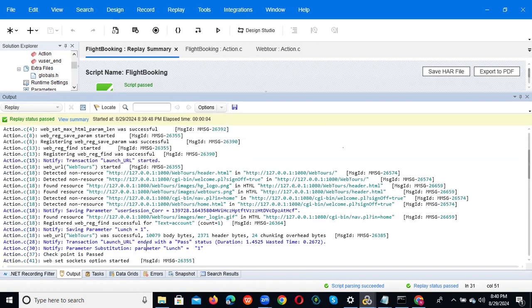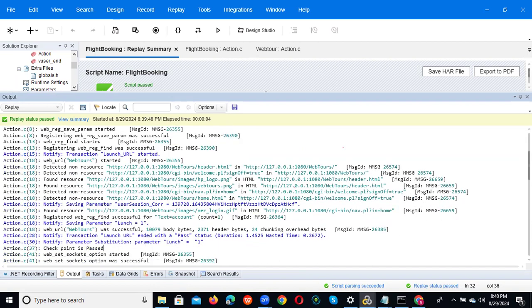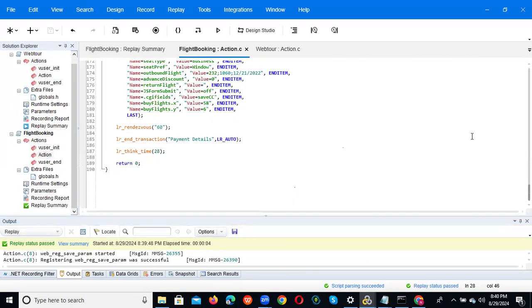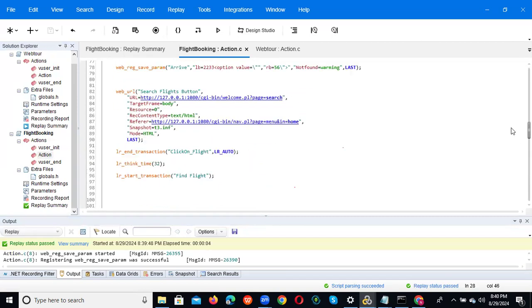So now the checkpoint is pass, you can observe. Why? Because this text is available. Whatever the account is in that page, it will be there at least one time. If it is not there, what will happen? The checkpoint will fail. It is just a condition we are giving. So that condition we need to give on every page, the same way.